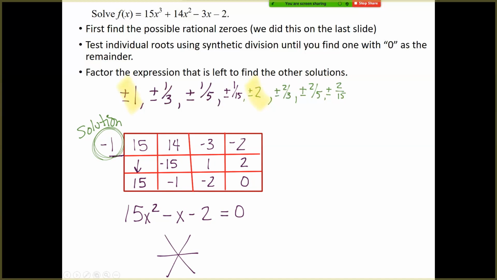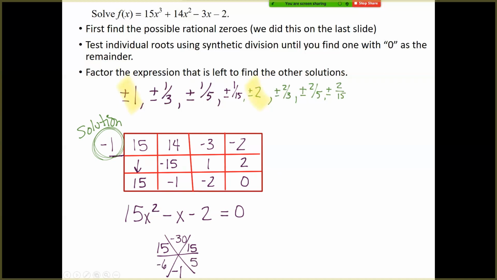So if I factor this using my asterisk, I have 15 in the top left, negative 1 in the bottom middle, and be careful, the top middle you should have negative 30 because you're going to take negative 2 times 15. If you can't get it to factor, you probably didn't multiply A times C to get that top. So negative 6 and positive 5. Negative 6 and positive 5.